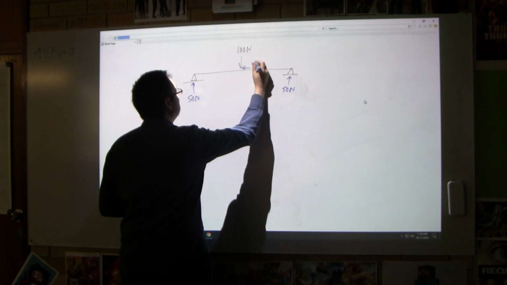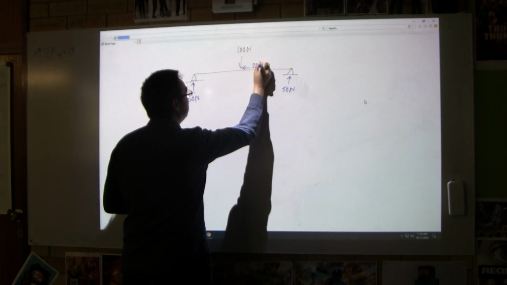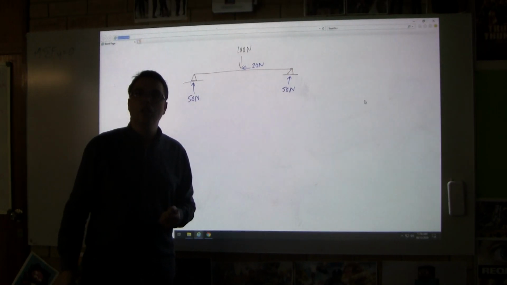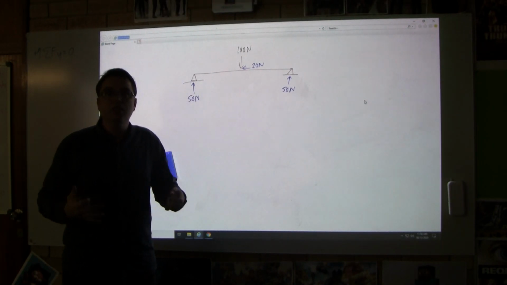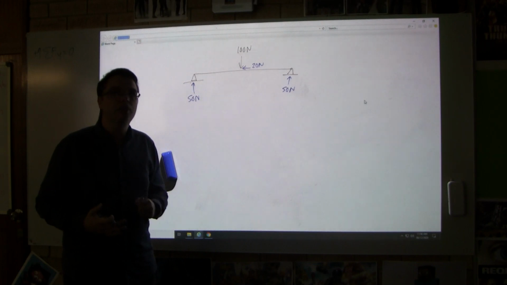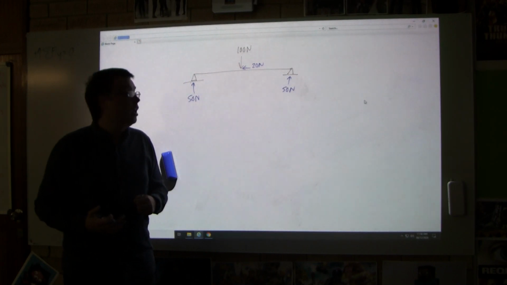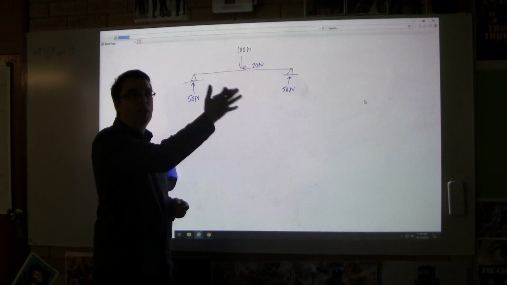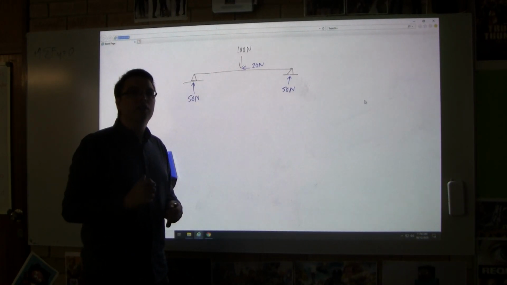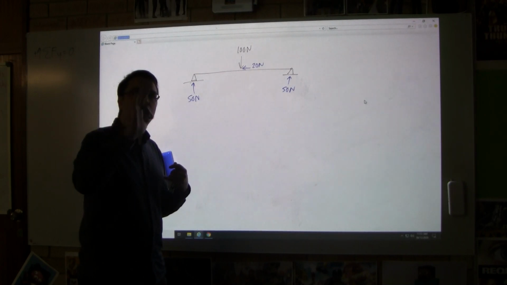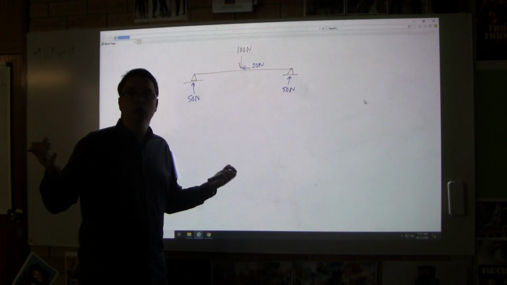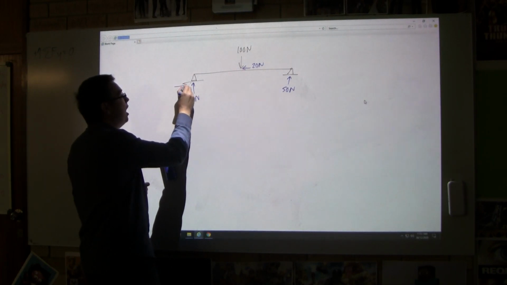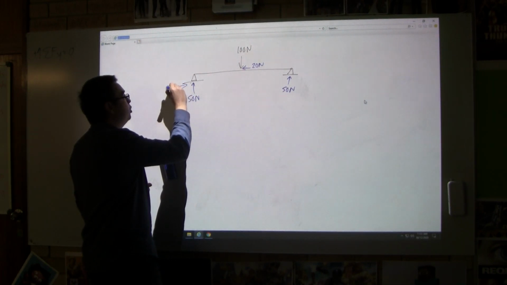A little bit more complicated: what if I had a small amount, let's say 20 newtons, going to the left? What's going to have to happen? If nothing is pushing back against that, what will happen? It'll break. Let's say I have my bag of rice and someone taps the bag of rice. If the stools can't resist that force, everything's going to fall over and collapse. So one of these two stools has to push back.